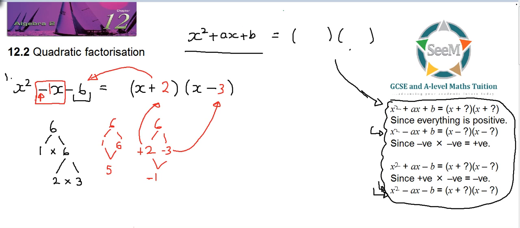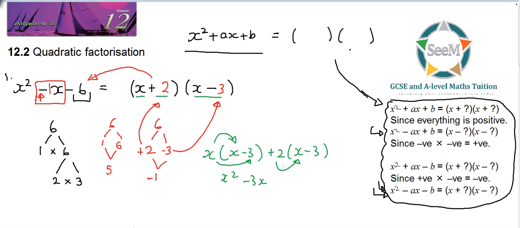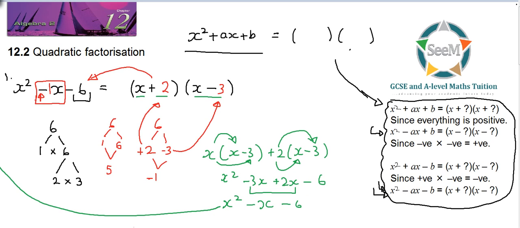So let's try that out here using a green pen. So this here, x times the whole of this expression here, x minus 3, and then plus 2 times x minus 3. If I multiply x times x gives me x squared. x times minus 3 is minus 3x. 2 times x gives me plus 2x. And then plus 2 times minus 3 gives me minus 6. If I simplify those two, I should get x squared, minus 3 plus 2 is minus x, and then I bring down the 6. Well, this is exactly the same as that. So our answer is correct.